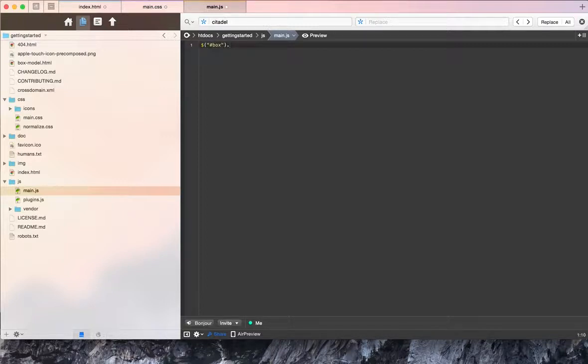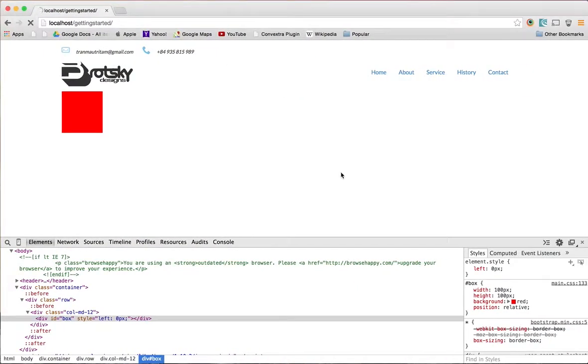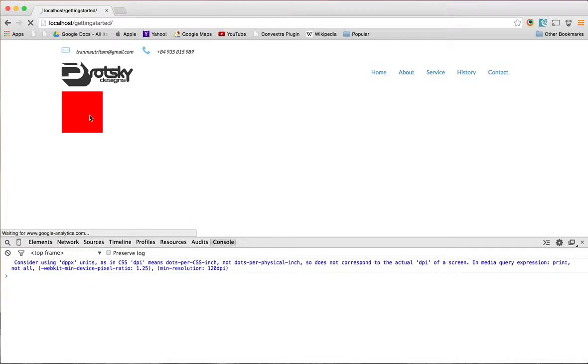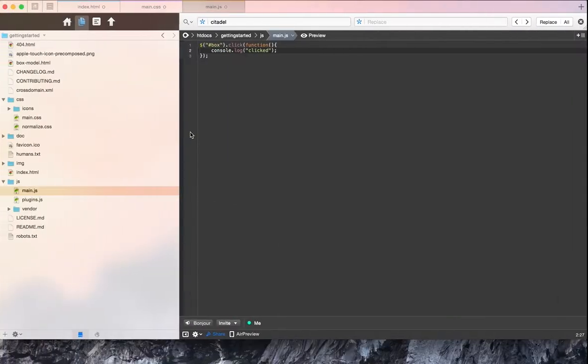So we're going to do the selector, and we want to make sure we can click it. So we're writing our function within the click listener. To make sure that works, let's write to the console, and we're going to say clicked. I'm going to save that, go back to this. Now let's go to our console and check if it works. You can see that it does say clicked. So we know it actually does work now.